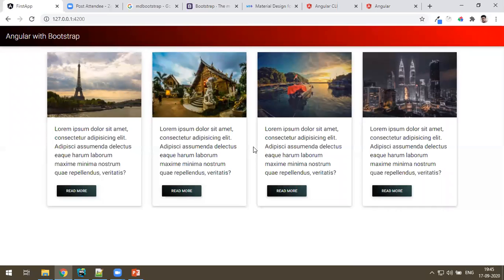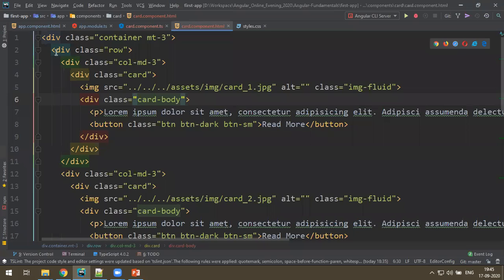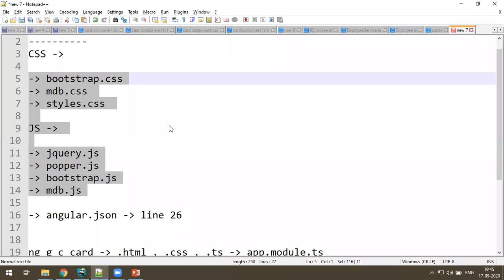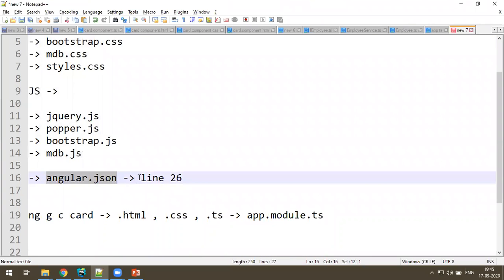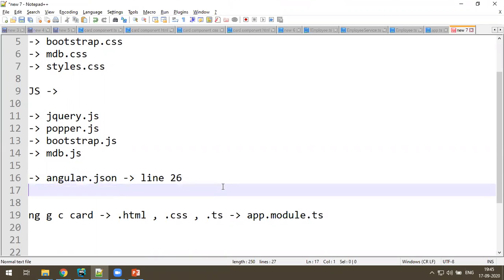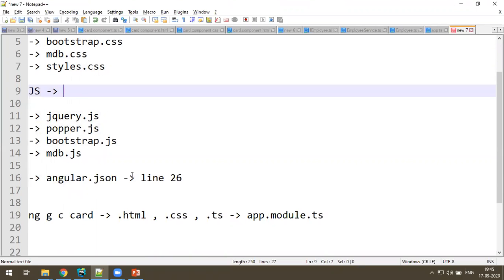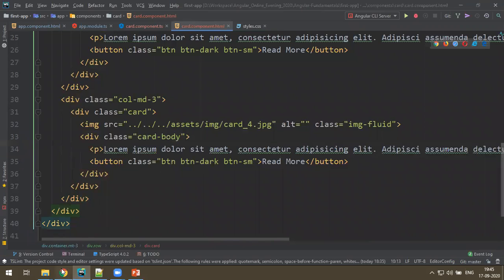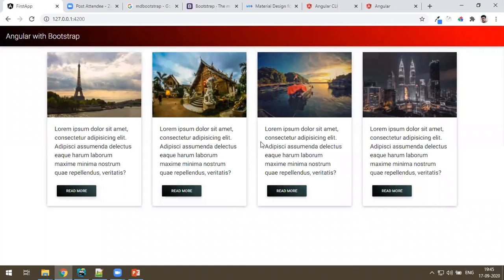Okay, fine. So this is how you configure Bootstrap. I repeat again, simple. These are the files you have to connect to make use of Bootstrap for your application. This bootstrap folder you can keep in the src folder, and you can configure all this in angular.json, line number 26. Don't worry, I will share this src folder which contains everything. Once you have configured, it automatically gives you the class names, and you can just use the class names and design however you want. To make this much we have not written even a single line of CSS. So that's the benefit of Bootstrap.